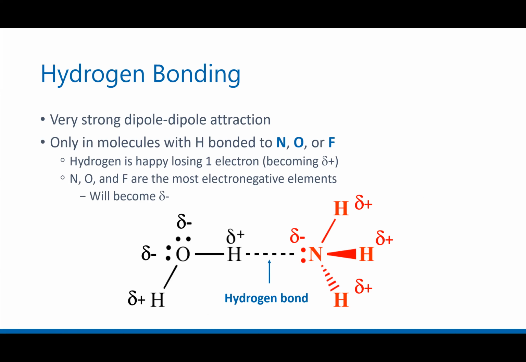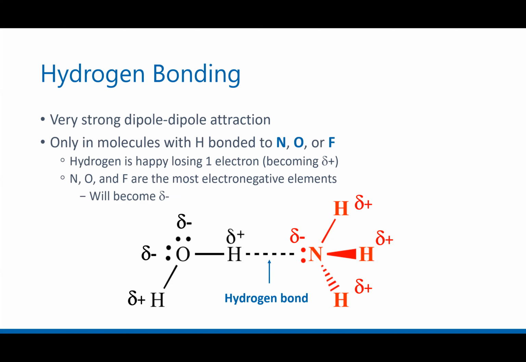Hydrogen bonding is our 3rd and last intermolecular force. This is very similar to dipole-dipole. I mean, they're all dipole attractions. The difference is London dispersion, incredibly weak dipole attraction. Polarity is a good normal dipole-dipole attraction. And hydrogen bonding is when you see a dipole-dipole attraction turned up to maximum. It is like the strongest dipole-dipole attraction you can have.